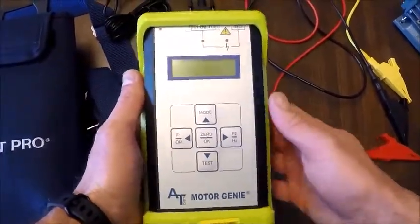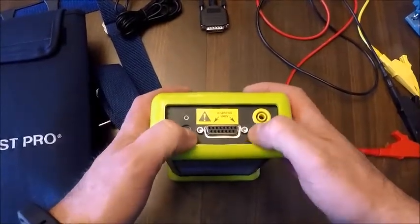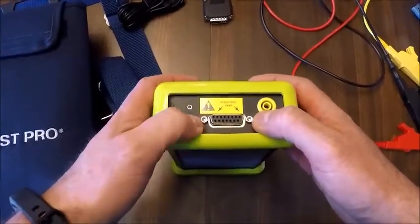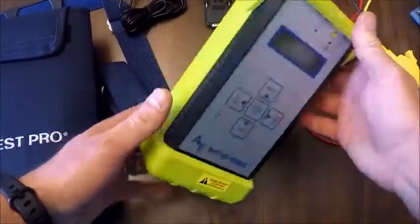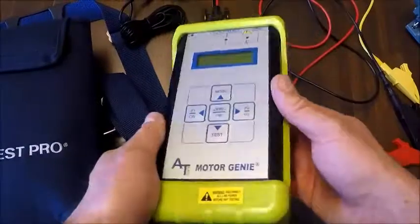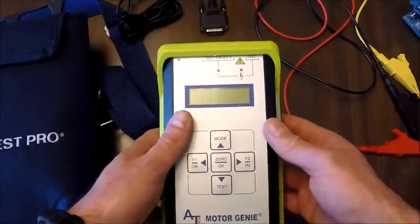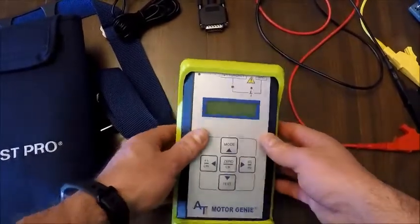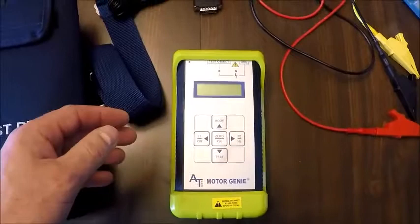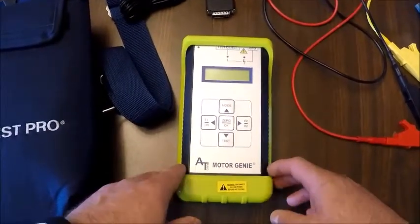Again, very good handheld instrument. On the actual instrument itself, there's connections up here for our alligator clips, our ground plug, and our charging port. As you can see, there's no communications port. This is simply a troubleshooting device. There is an optional software program, an app-based program for phones. I believe it's about $100 or less per year for the app to be downloaded and usable.